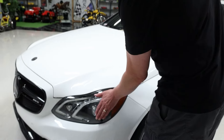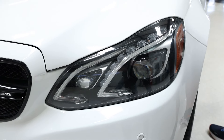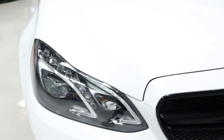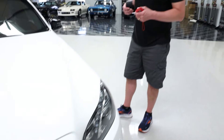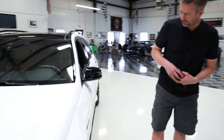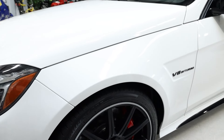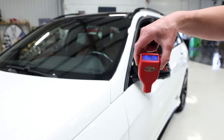Look at these lenses — you see no road rash on these lenses. The guys in the detail room did a beautiful job cleaning this vehicle. We also put a G-Technic platinum ceramic coat on this vehicle — we normally charge about $1,500 to do that. It comes with its own carrying case and other supplies. We did register it so it has G-Technic's warranty. Remember that this car has been ceramic coated as well. Come over to the other side — look at the driver's side fender. Absolutely beautiful, zero imperfections, no dings, no dents. We got a 4.5 — all original factory paint.